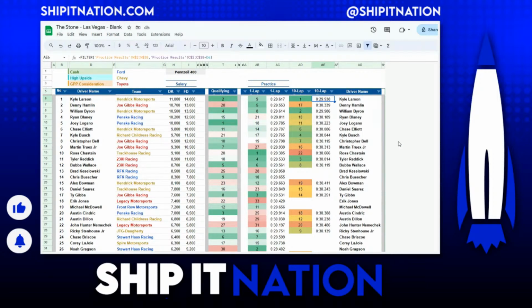All right, let's go ahead and discuss some drivers for today. I'm going to take the easy road here and start off with probably the pick, definitely the pick, the Vegas odds-on favorite to win today's race at Las Vegas, and that is Kyle Larson. Kyle Larson is $11,000 on DraftKings, $14,000 on FanDuel, and he starts second today at the Pennzoil 400.